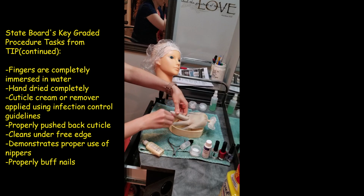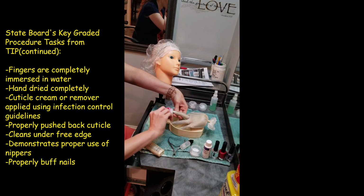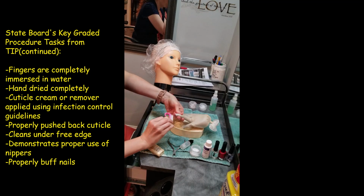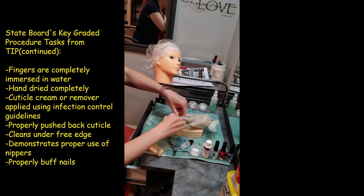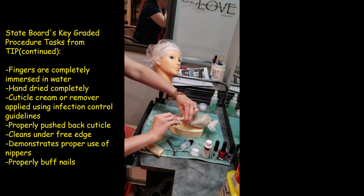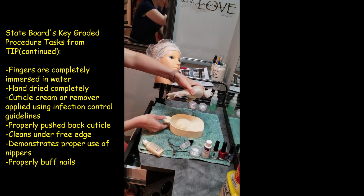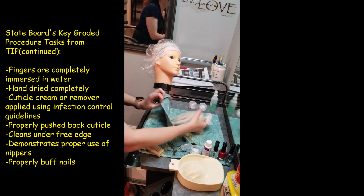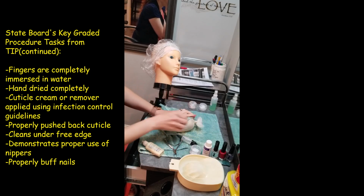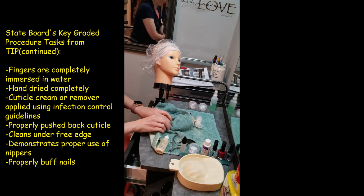Now, of course, doing a manicure on a person, you remove the polish first. At State Board, that is not a graded task line because we're starting on fresh, clean nails. Down, so we're safely brushing down, and then we're getting underneath as well. Okay, all done there. Discard, set that aside. We're gonna dry. Thoroughly dry, so we thoroughly wet. Now we're thoroughly drying.